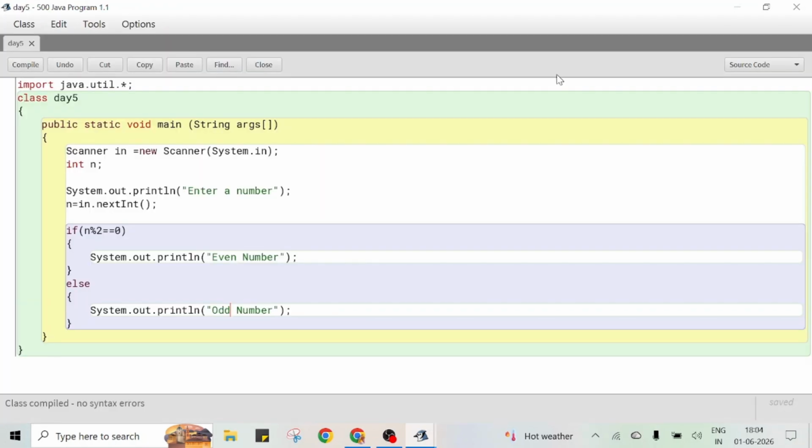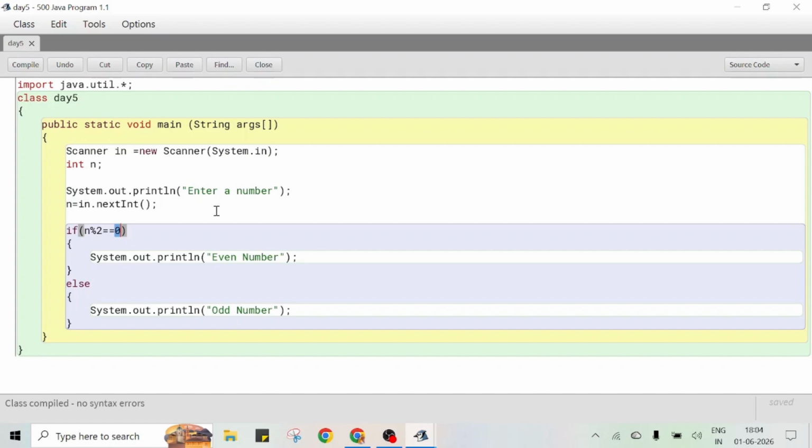Now, how is it working? This number will be divided by 2, and the remainder is equal to 0. Here we are using two new operators. Mod sign is used to get the remainder, whereas double equals is used to check whether the numbers are equal or not.